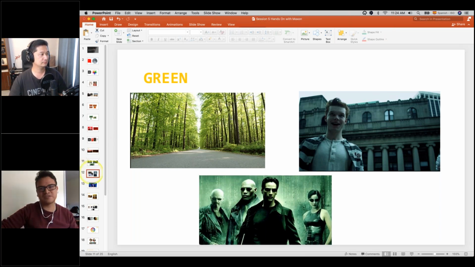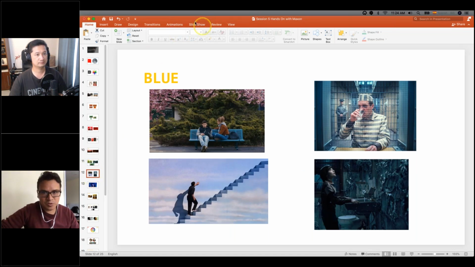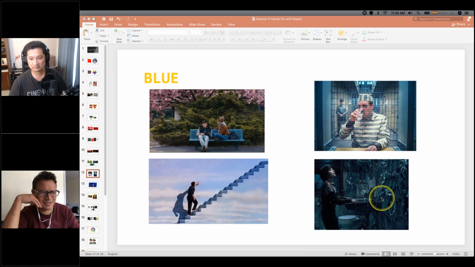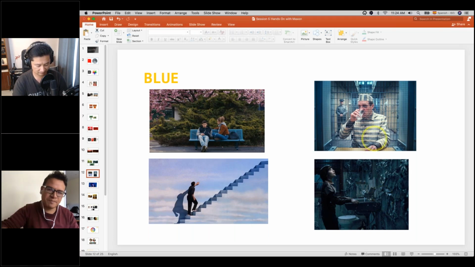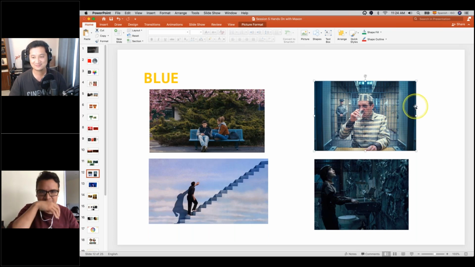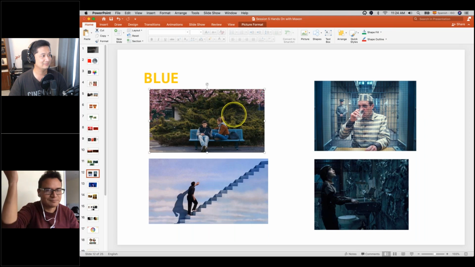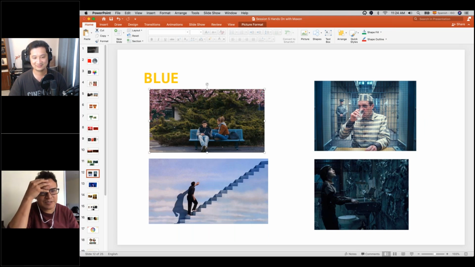So, going to another example, the blue: you can find the blue in Stranger Things, especially in the underworld, I think is the name. You can also find it in Hotel Budapest in this part. But blue can be something perfect, something friendly, or we usually relate the blue with clouds, with the sky. So that is a really interesting topic.